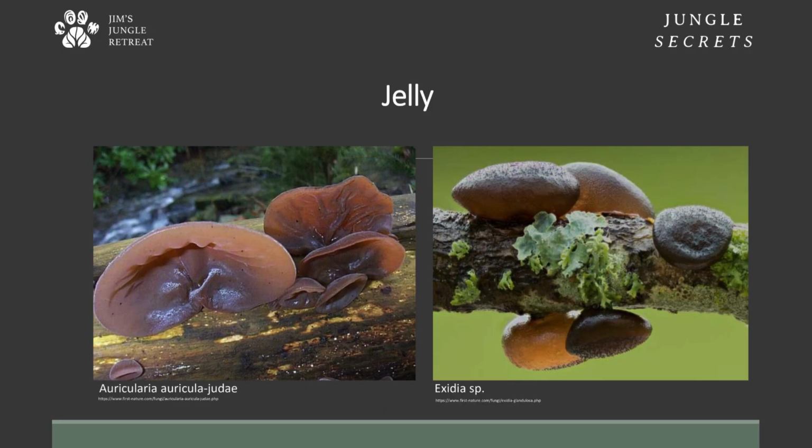Then there are jelly mushrooms. Some jelly mushrooms are edible, some are not. Quite very much used in Asian cuisines. This one, Auricularia auricula-judae, is also called the wood ear mushroom. So mushrooms have common names. While I have not mentioned common names over here, because all mushrooms do not have common names, there are certain mushrooms which do not have common names. Always stick to the binomial name.